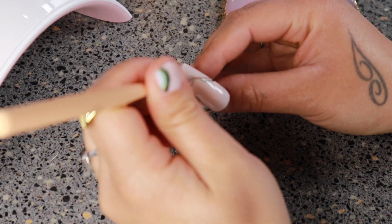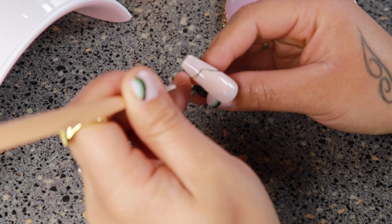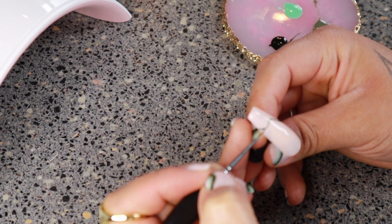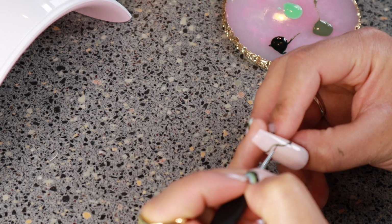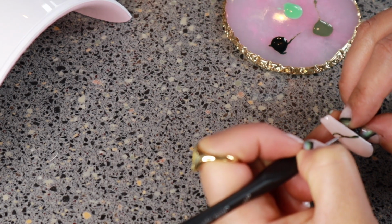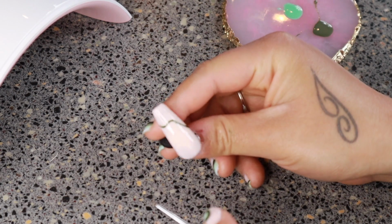It's really, really light. And then you'll see me switch to a different brush that I have more control with. And I will darken the line and make it just slightly thicker. So there we go. I switch brushes. And I just kind of picked what brush I felt like would work the best. I just kind of eyeballed it and guessed, and it worked out pretty well. So here I'm just darkening the line and making sure it reaches all the way to the side of the nail, that it gets all the way down.